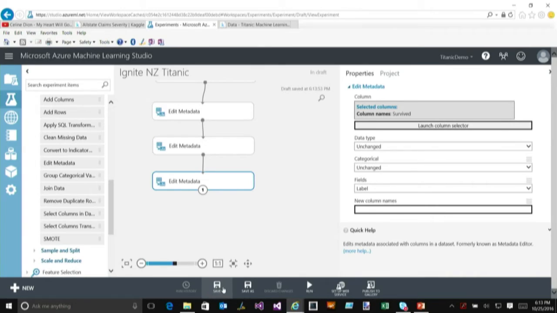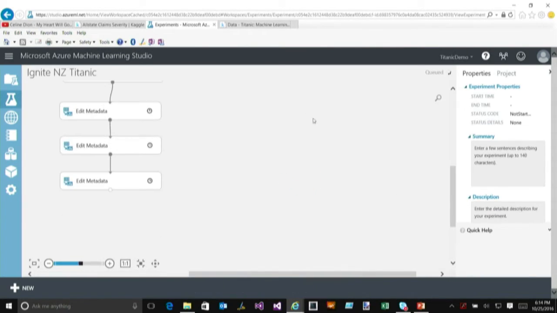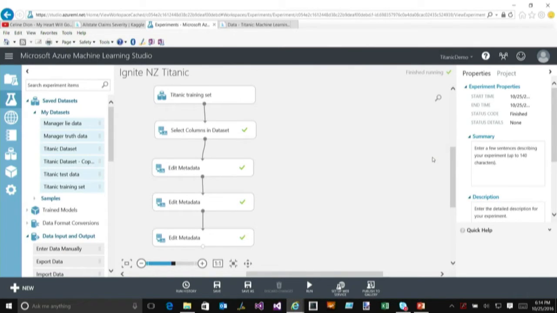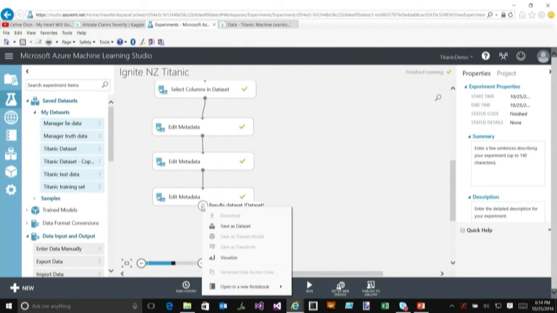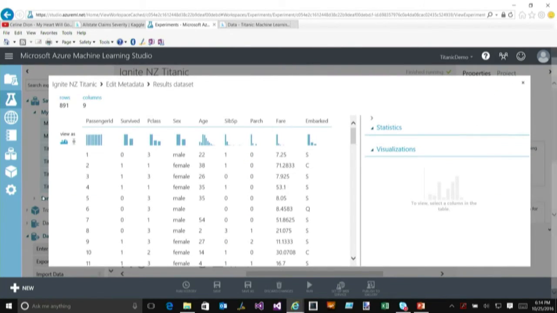All right, and then let me just test it. Let me just run it and see where we're at. So I'm going to hit run and let that go for a second. And Azure Machine Learning actually only charges you when it's running. So all that time we spent designing and such, no charge. When it actually charges is right now, the running. And it did finish running, so we're good. So let me just right-click on this, hit visualize, and see if everything is going according to plan.